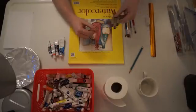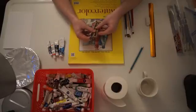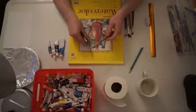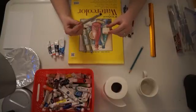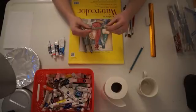My second most important tool that I use is my inking pens. So after I'm done with the pencil, I like to go over them with some permanent ink. They are watercolor proof. So when I do my painting after, there's no blending, there's no bleeding, there's no smudging. And once they're on there, it's permanent.